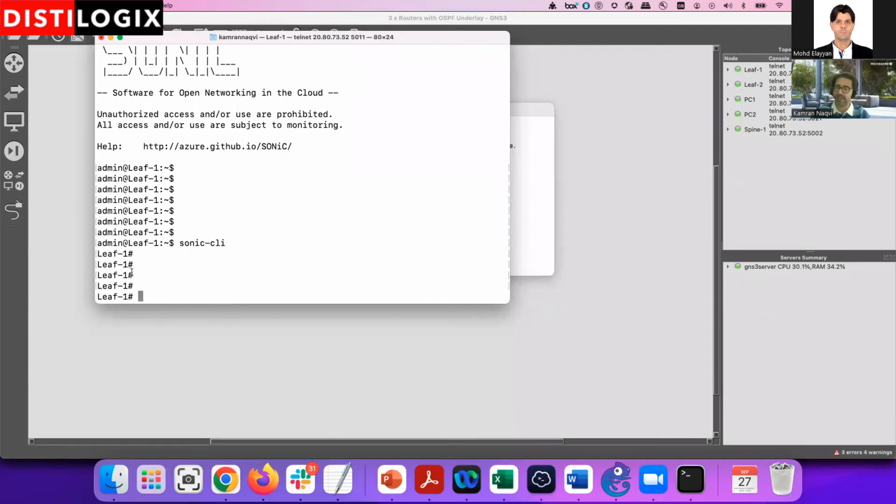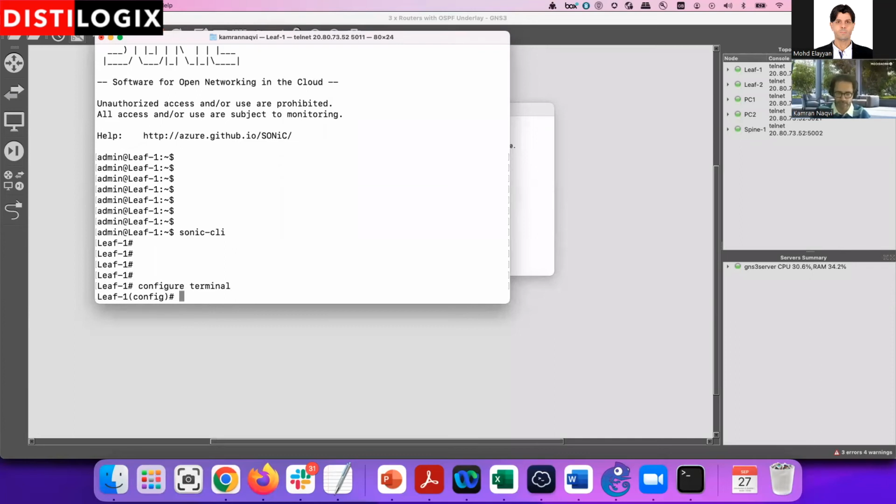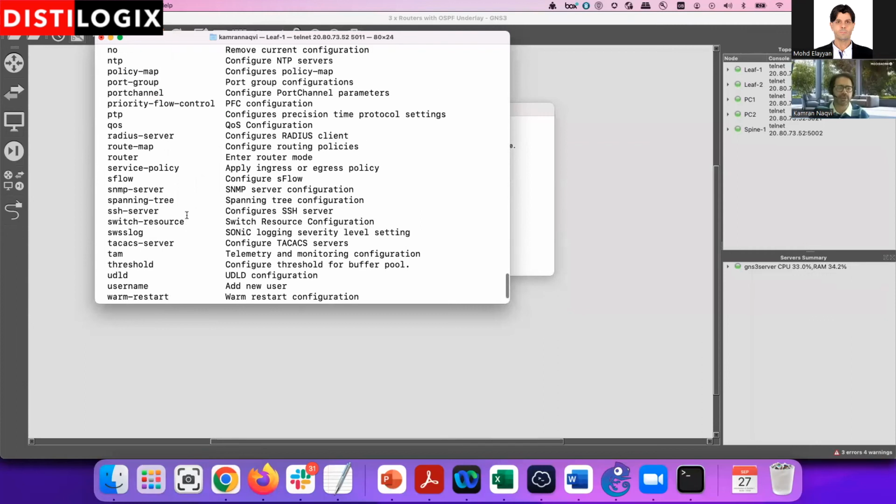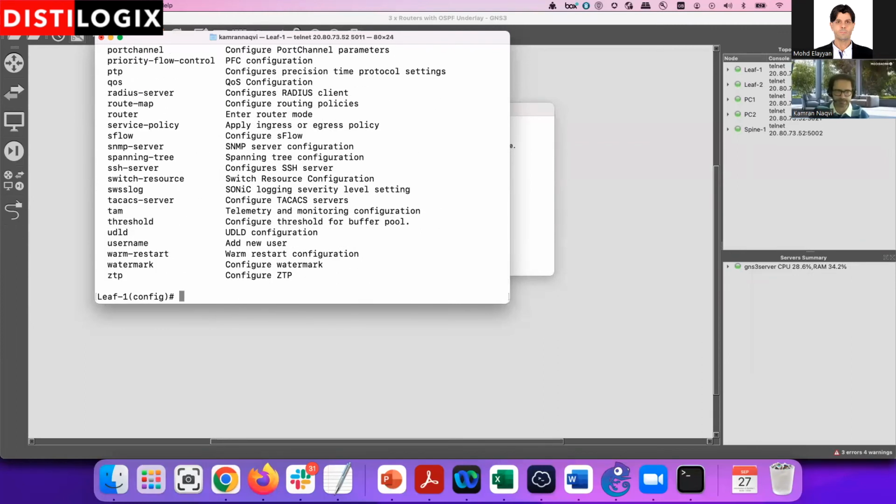The host name here, as I said, we already configured, but you configure it in a very simple way. You go to configuration mode, and the command to configure host name is hostname. I can just do HOS and press the tab button, and you can see tab will complete the command. And if you put a question mark here, this is the command syntax help, right? Context sensitive help. You can get the syntax of the command by doing that. If you just do a question mark here, it will show you all the commands available, right?